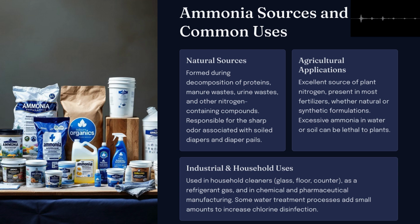What exactly is ammonia, chemically? Good question. So fundamentally, it's NH3. That's the chemical formula. But the Oregon DHS bulletin points out that in water, it's often in related forms, like the ammonium ion or ammonium salts. And interestingly, water test reports often just lump these together and talk about ammonium nitrogen. Ah, okay. So it's not just one single thing in the water. Yeah. That's useful. Where does it all originate?